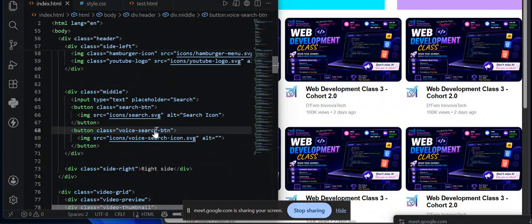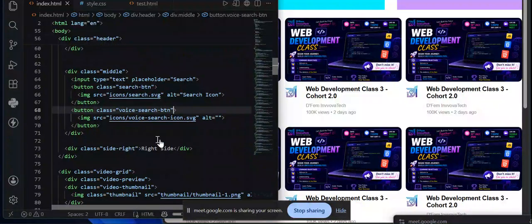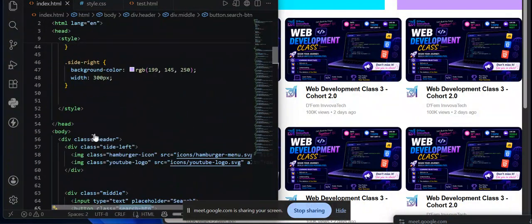Let's go to our CSS and let's target the search button. Where's the search button? Let me open this up. Yeah, this search button here.